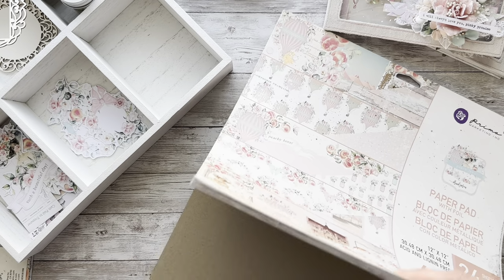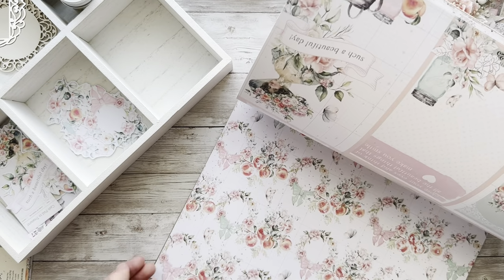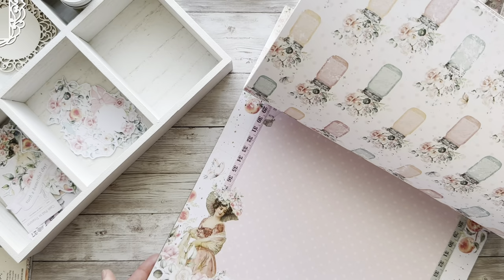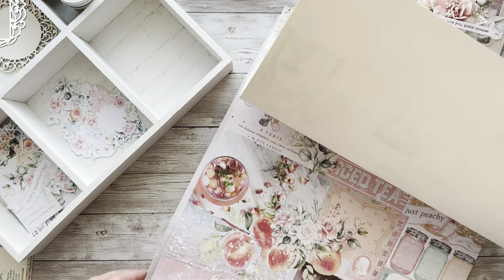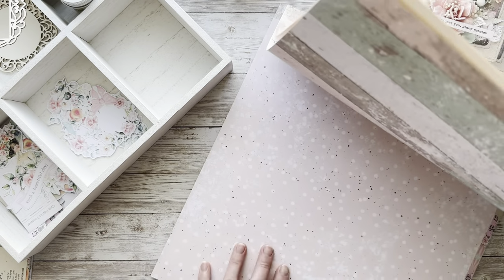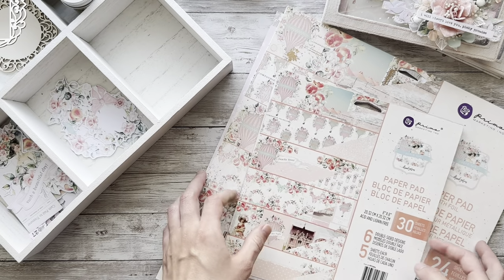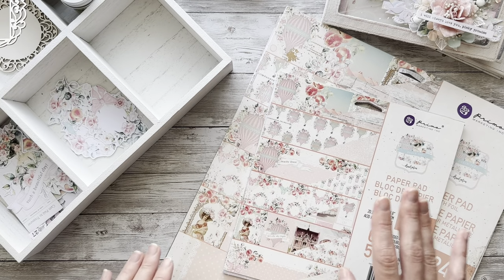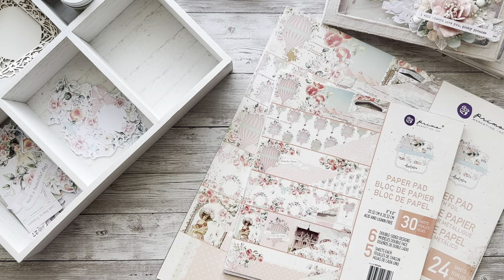Peach Tea is one of my favorite collections by Frank. I love the color combination, and all the patterns and designs are just beautiful. What I have here is 12 by 12 and 8 by 8 pads, and of course these pads are not full because I've been using them for more than a year now, but I think what I have here should be more than enough to make my mini album.